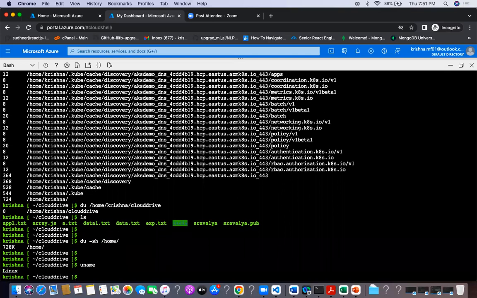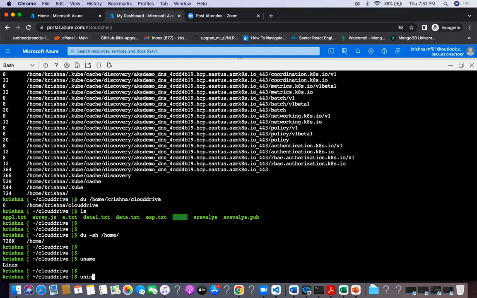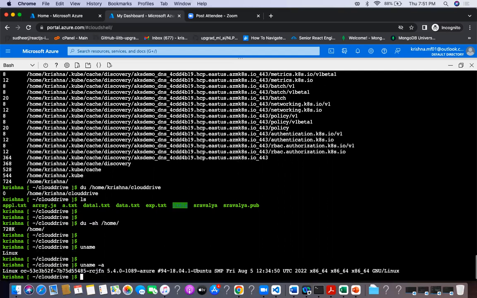Uname, if you give it, this is one of the Linux terminals, where I actually have Linux. Also, suppose I use uname -a. This will bring me the details, with another timestamp and all. This is a Linux, Azure, and also Ubuntu version.